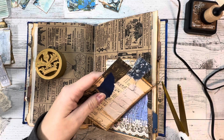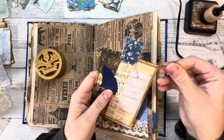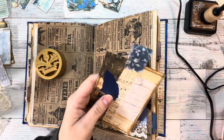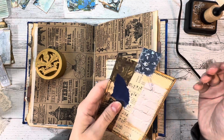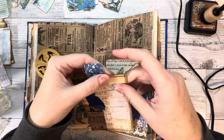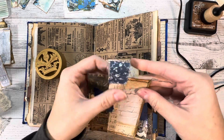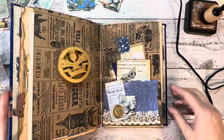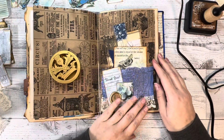So take what's around you, look at it, just sit down, literally set something in front of you. If you think that it's made of paper or could be something different, set it in front of you and just look at it for like 10 minutes and then think pockets, and then maybe look through Pinterest and come up with ideas that inspire you to do something kind of what you saw, but maybe a little different, something that just speaks to you and inspires you. So all right, well, that looks super cute. I'm very happy with that.